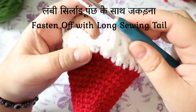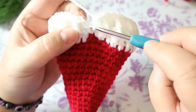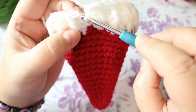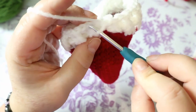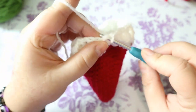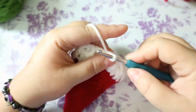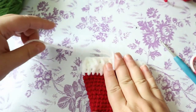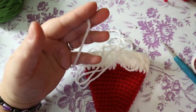So I started with the front post and ended with my back post. This is my first chain 2 right there. So I'm just going to go to the top of this front post because there's a stitch. I'm going to slip stitch. I'm going to fasten off with a tail for sewing. So you need enough to sew around his head.